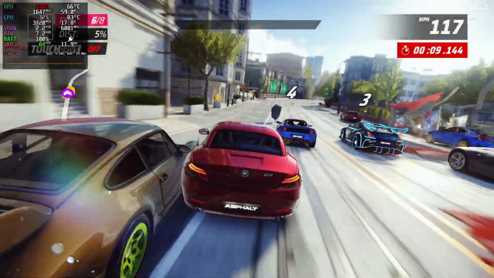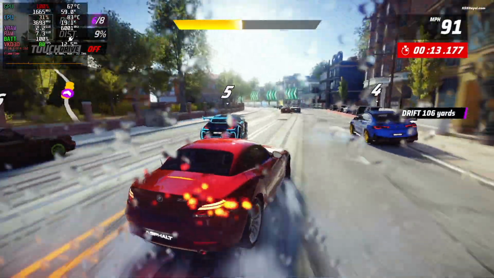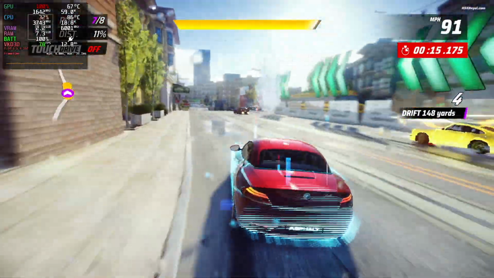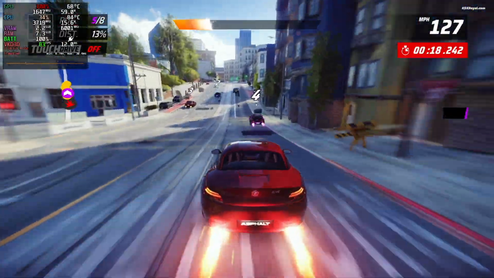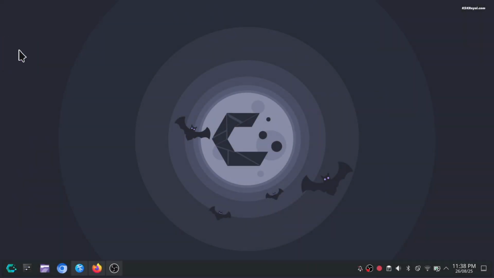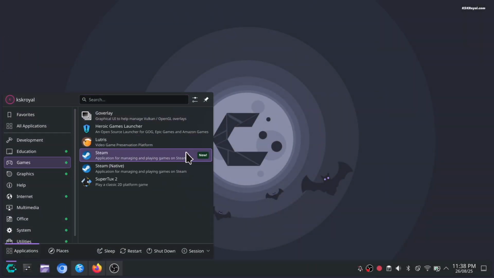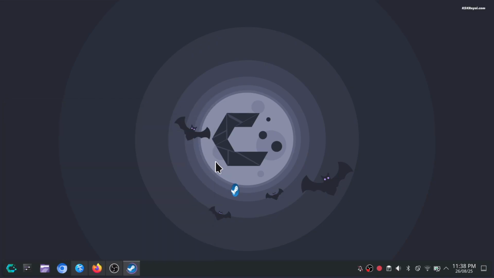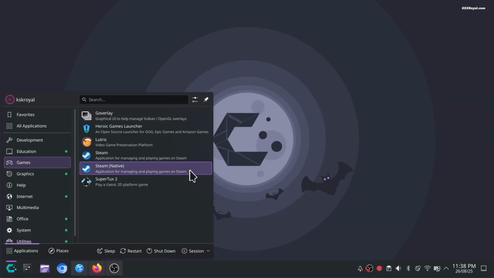The one thing I really care about in CachyOS is how well it runs my Steam games that usually only work on Windows. After installing the gaming packages, CachyOS gives you both Steam and Steam native apps. Using the native version can improve performance and system integration, while the runtime version offers better compatibility for certain games. Now let's open Steam and set it up.